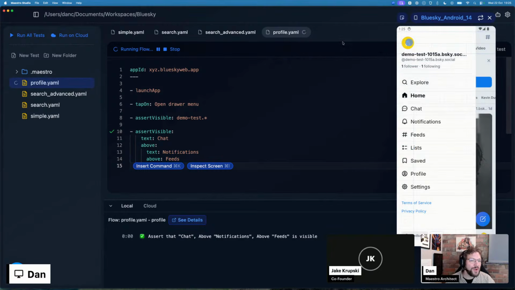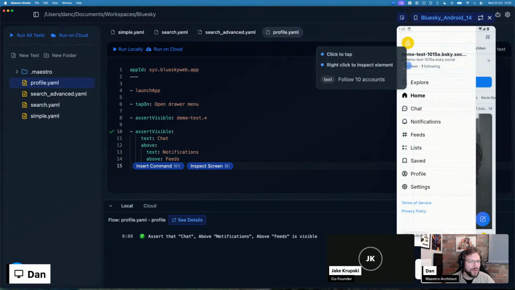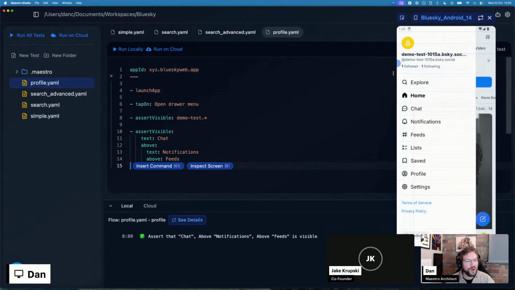And so you could do a lot of that. You could start talking about, if I go into my profile, then I want to know about my followers before my followings. If you want to start getting into using Maestro to look at design stuff, there's enough in there that you could do quite a lot with your UI.